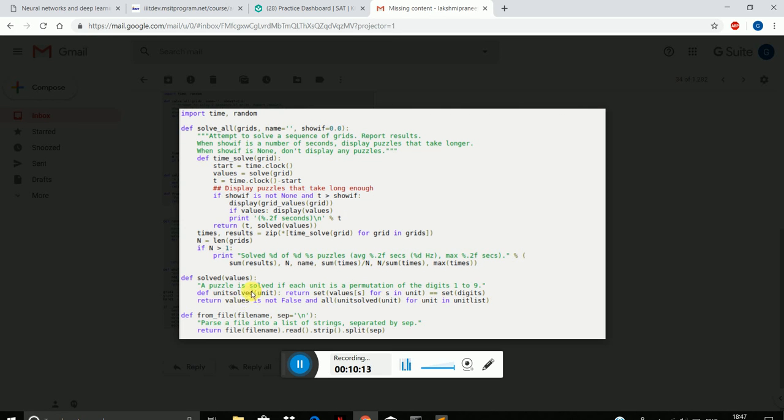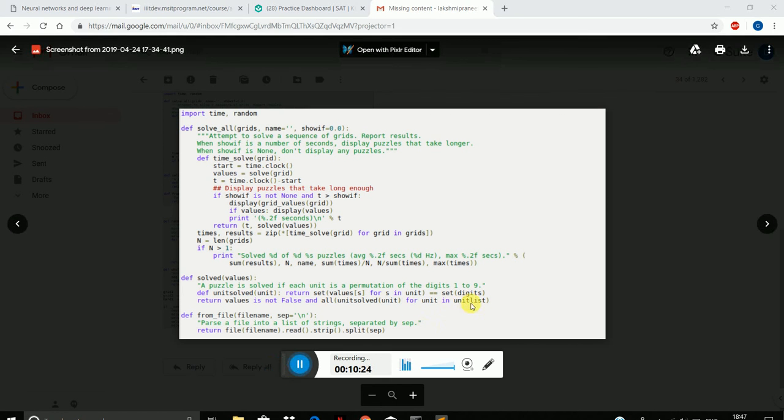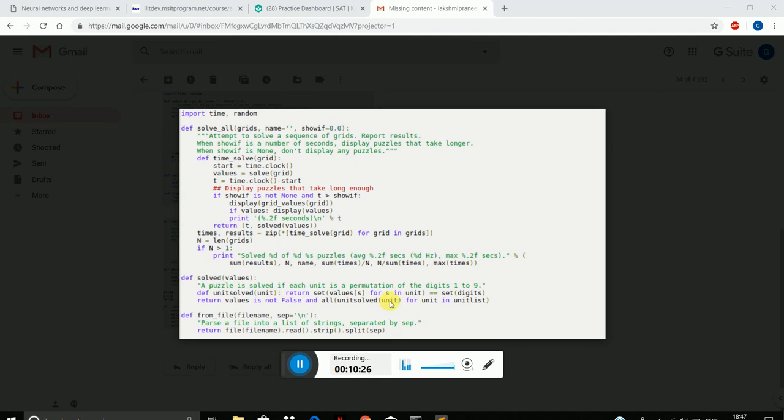Again after that we are returning values, iterating through unit in unit list, and checking unit solved of values of unit. If it is not false, then we are returning values.